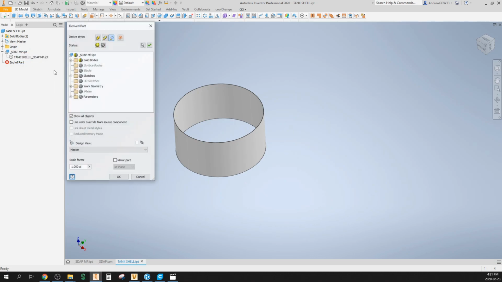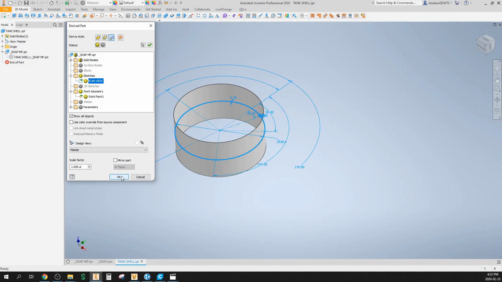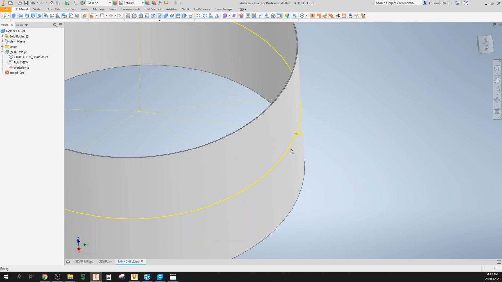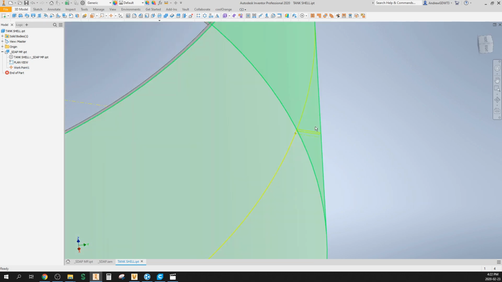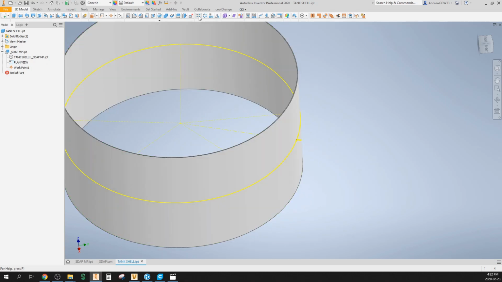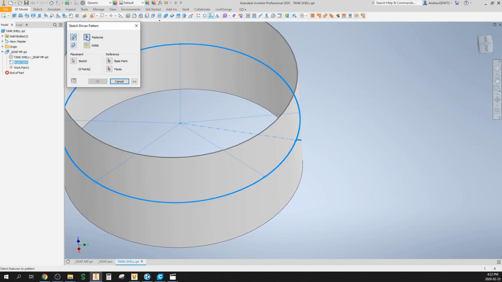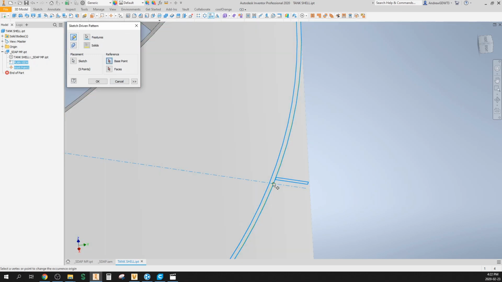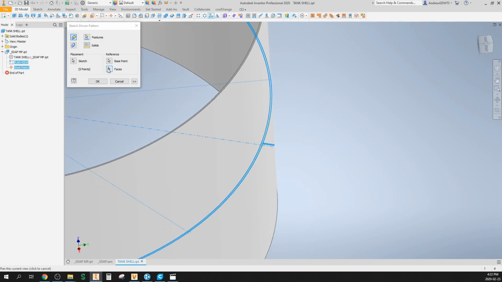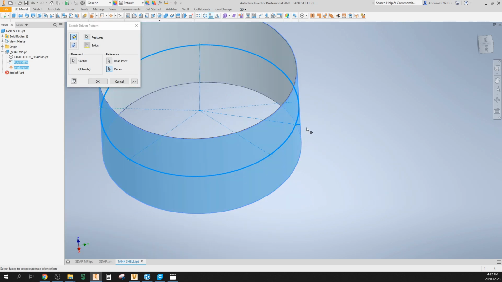So what we do is we edit the derived part, we go in here and grab a work point that we made on the first point in that sketch, and we grab the sketch itself. Now we have this in here, and this is the work point we're going to use to pattern that nozzle. Then I grab sketch pattern. I'm going to say the feature is this work point, its base point is that point on the sketch, and we're going to use this face to govern the orientation of the nozzles.